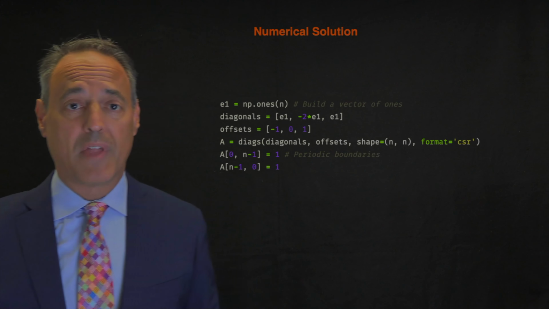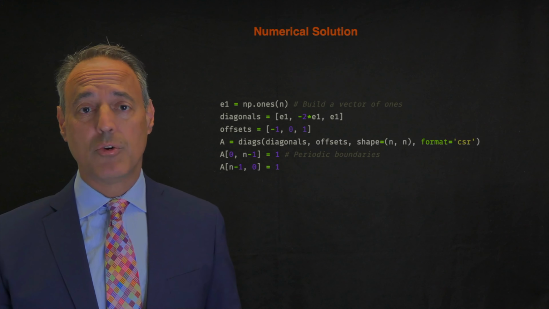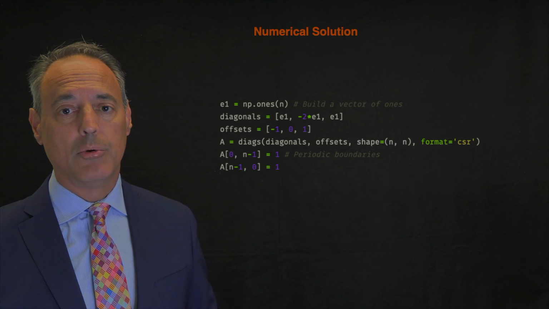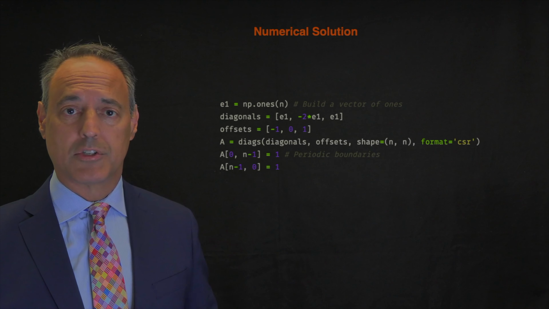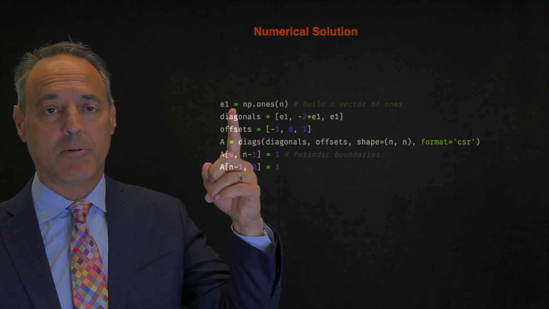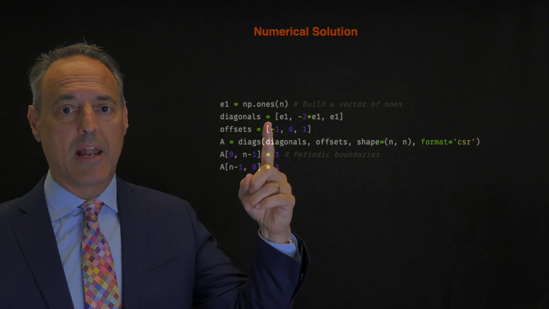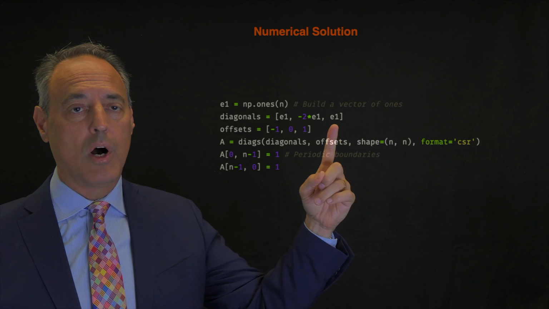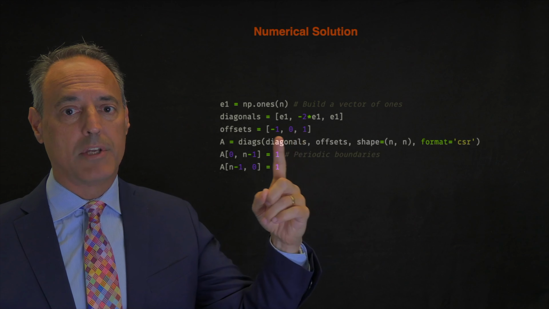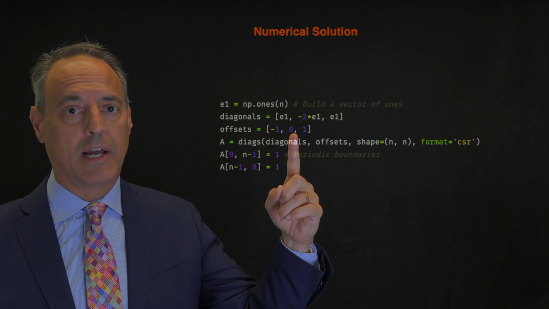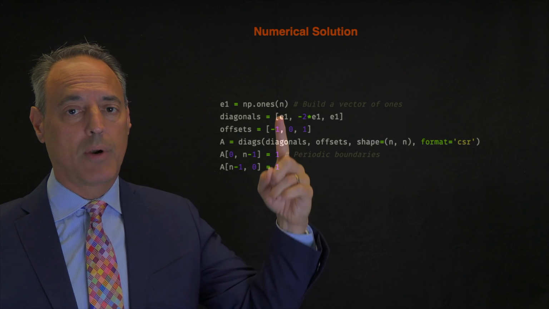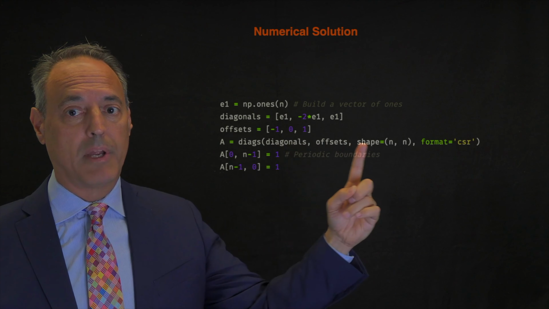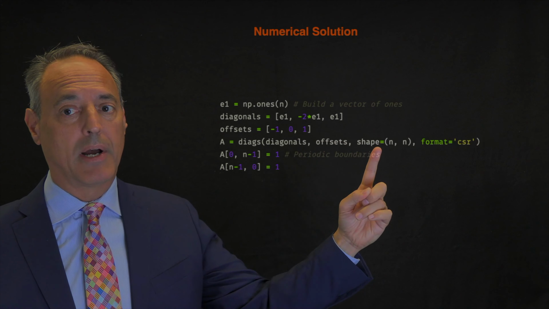So let's now build that matrix A. The matrix has negative 2 on the diagonal, 1 on the off diagonals. Again, we're going to use spdiags, the sparse diagonal matrix structure. So I'm going to make a vector of 1s, and then I'm going to tell it that I want to put 1, negative 2, 1, and where I'm going to put them is on the off diagonal, the diagonal, and the off diagonal. So this is what I'm going to put down, where I'm going to put it down, and here is the simple matrix that I'm going to use for this, and it's n by n.